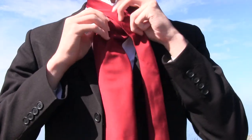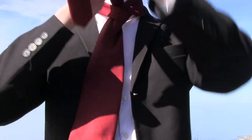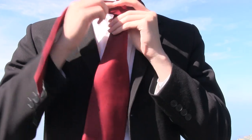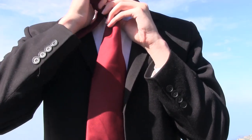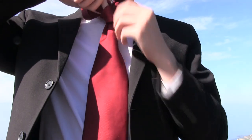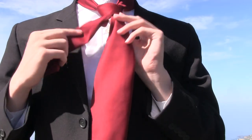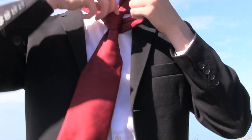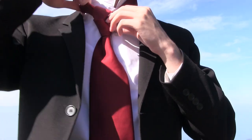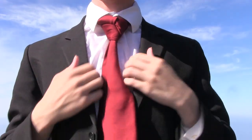The first thing you do is fold it over and pull it up. Then pull it down again, under and over. Pull it back again. You're going to pull it down through the loop like in the Windsor knot. Tighten that well. Fold it over again. Then tuck this last bit into your collar. Fold it down. There is your Trinity knot.